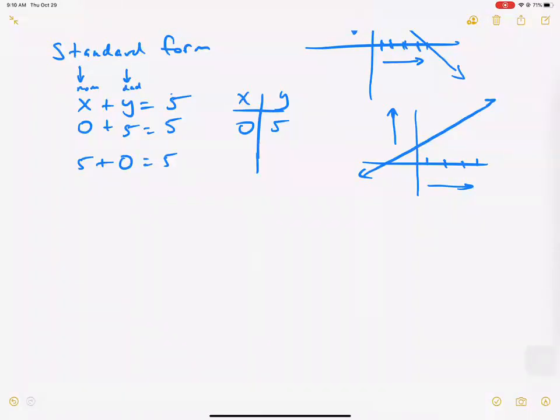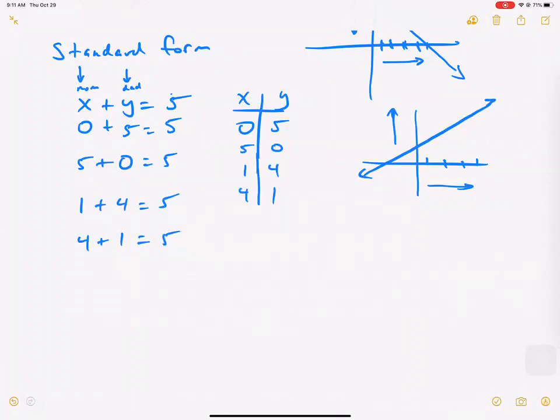Imagine this was an example of you and your siblings having to share $5, right? And if you spend $5, your sibling spends nothing. If you spend nothing, your siblings can spend $5. But what if we go in between? What if your mom has $1? That means your dad has to bring up $4, and that's still $5. What if your mom has $4 and your dad has to bring up $1? So you still end up with $5. The goal is whatever combination that we have, it still has to equal $5.